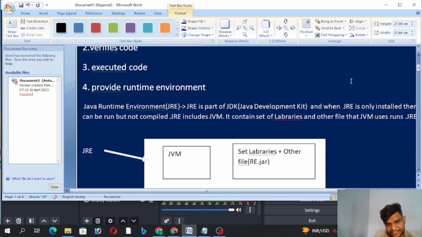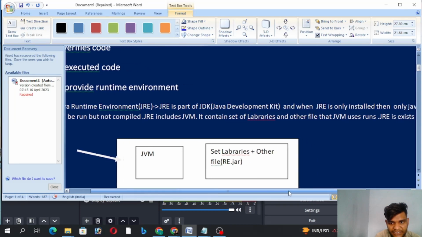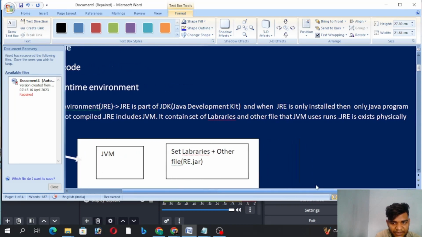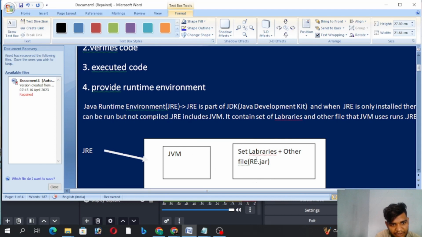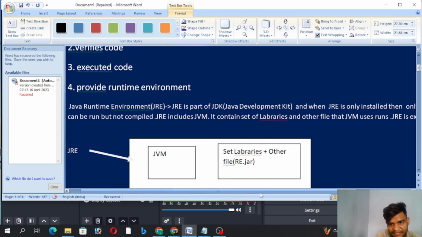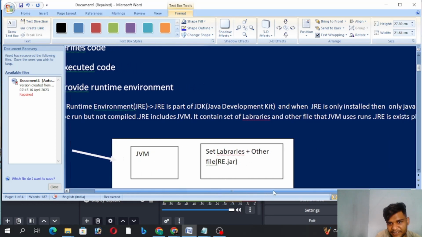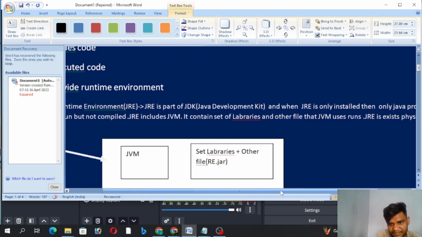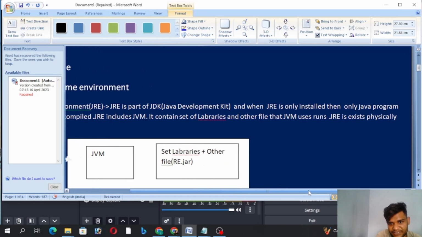JRE is part of the JDK. JDK means Java Development Kit. When only JRE is installed, a Java program can be run but not compiled. JRE includes the JVM. It contains a set of libraries and other files that the JVM uses to run. JRE exists physically.